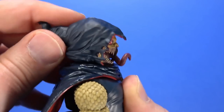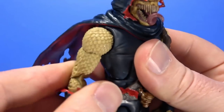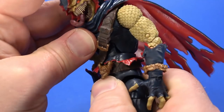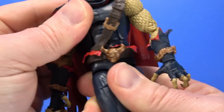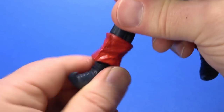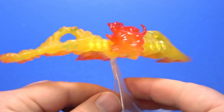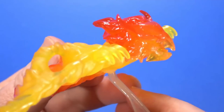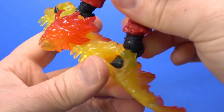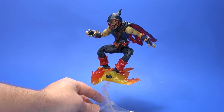Arm hinges up to about right there and it swivels around, bicep, double elbow — the tatteredness of the glove gets in the way. Hinge and swivel at the wrist. The torso kicks forward a little bit, parks back a lot. Swivel at the waist, hip comes way up, back, out. Swivel at the thigh, double knee — not quite. Rotation at the boot, ankle hinges back, forward, and forward-facing pin. All that helps him stand on his flame glider. This thing's awesome — I love translucent plastic. The sculpt is kind of soft and chewy, but it's supposed to be flame so it totally works. Thread the toes through — oh yeah, that totally works. It makes me wish Green Goblin and Hobgoblin came with these same kind of stands.